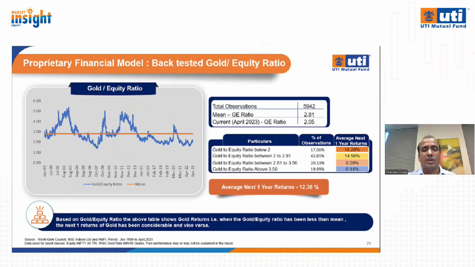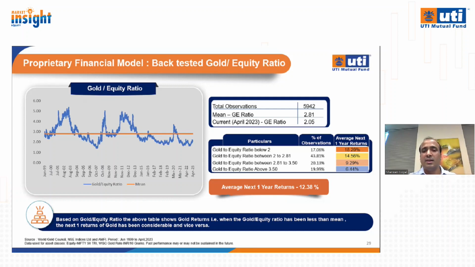Similarly, for gold allocation, as I mentioned earlier, we are doing the allocation based on the relative performance of gold vis-a-vis equity, because time and again we have seen that these two asset classes keep reverting to mean, which means if gold is performing well for a certain period of 1 to 3 years, in that case in the subsequent period equity is performing well. So based on the relative performance of gold vis-a-vis equity in the recent past, we are deciding the allocation towards gold as well.